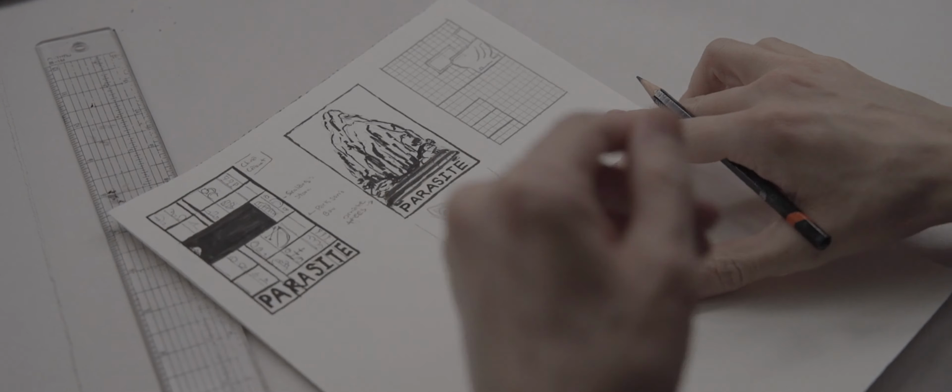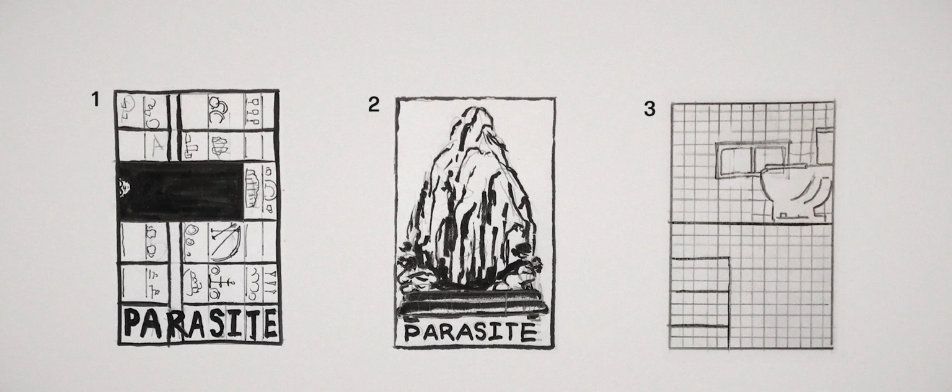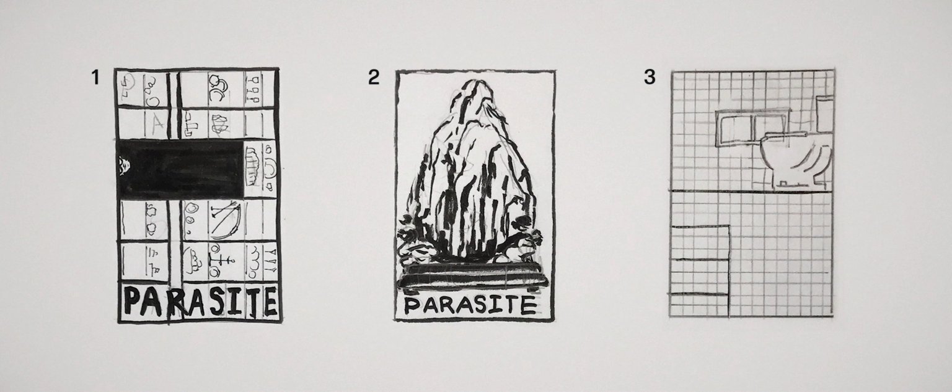So for my 3 thumbnails, I went very literal with it. I chose scenes or objects from the movie. My first option was the only one that was really appealing to me, but I thought the toilet poster might also be interesting, so I chose to develop 3 a little bit as well.